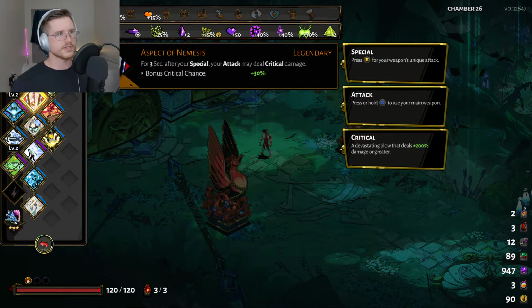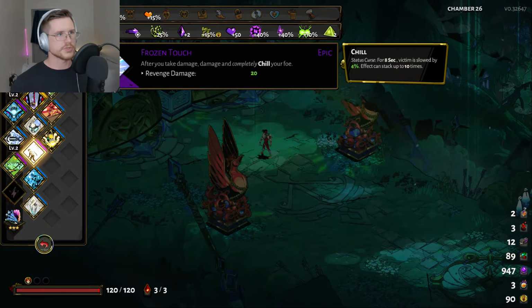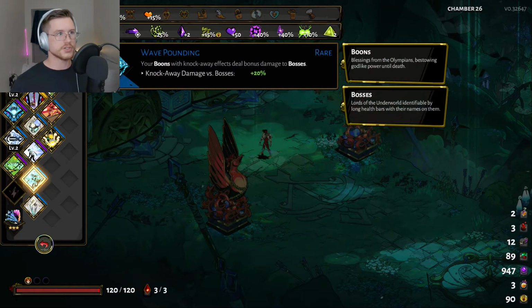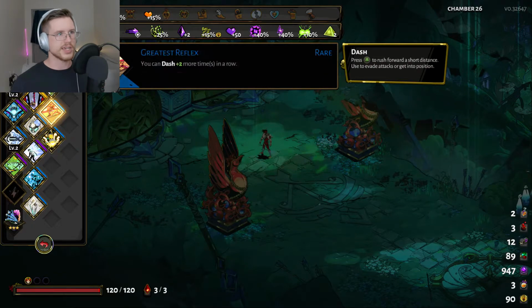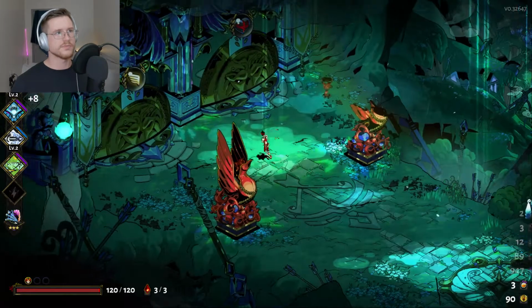We got the aspect of Nemesis, Slothful Eclipse, which is helping me out with healing a lot. Frozen Touch is okay. Wave Pounding's doing a little bit of work, a little bit of bonus damage on the cast. And then some more general buffs.